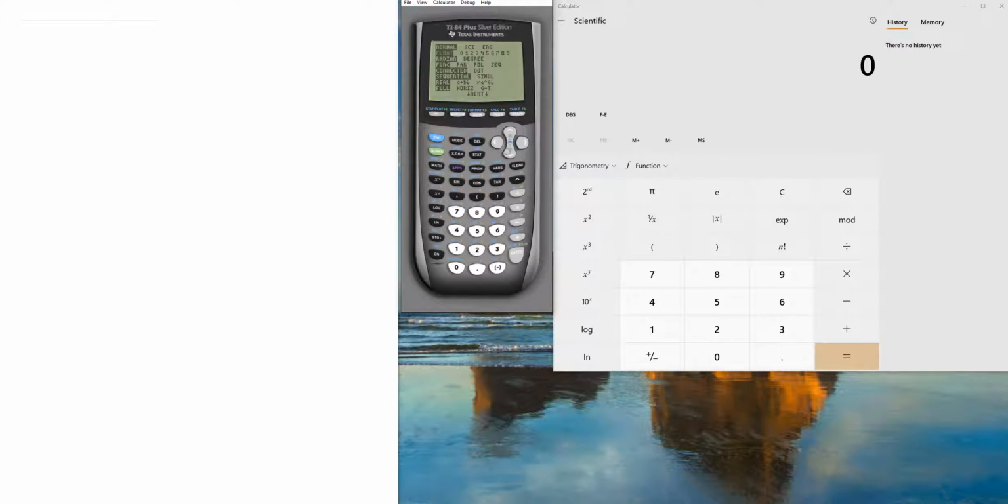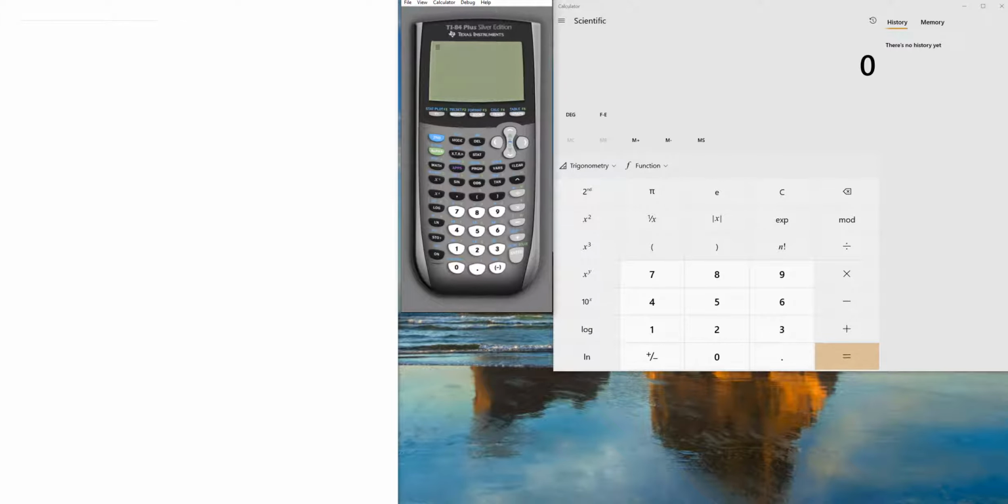If you click on mode, on the third row, if you go down, that changes from radians. If you need radians, you make sure it's blinking on radians. If you want degrees, blink on degrees and hit the enter key. So that sets the calculator to degrees. If you go back to radians, click enter. Enter means equal here. That sets it to radians. So make sure you know how to change the mode from degrees to radians or radians to degrees.